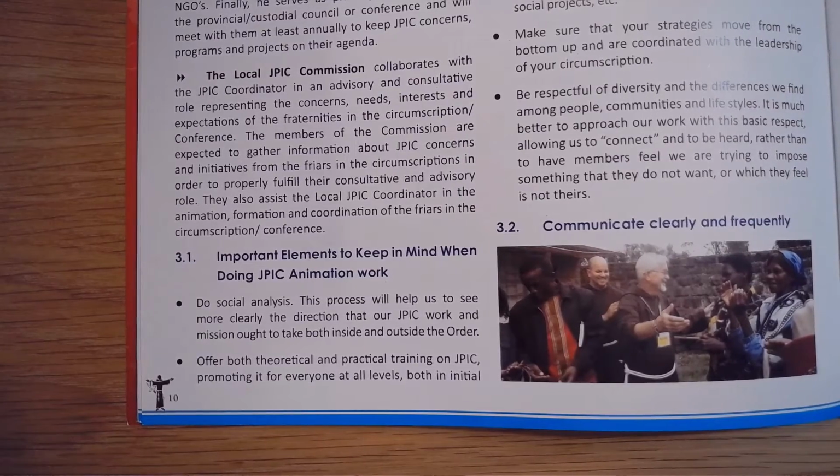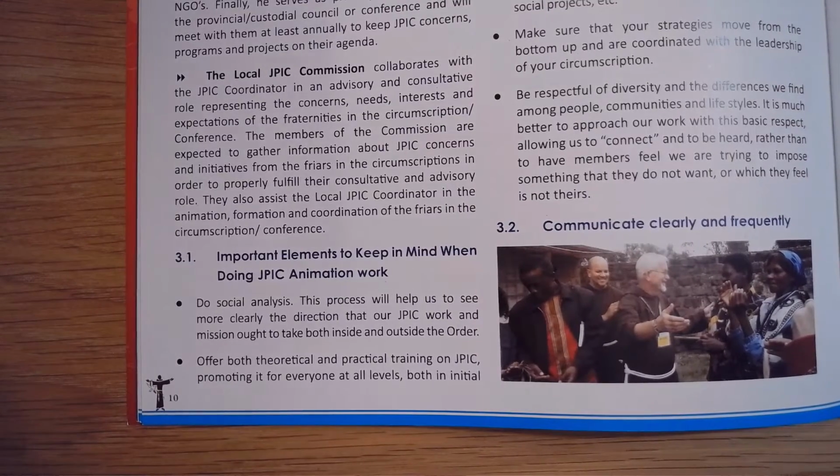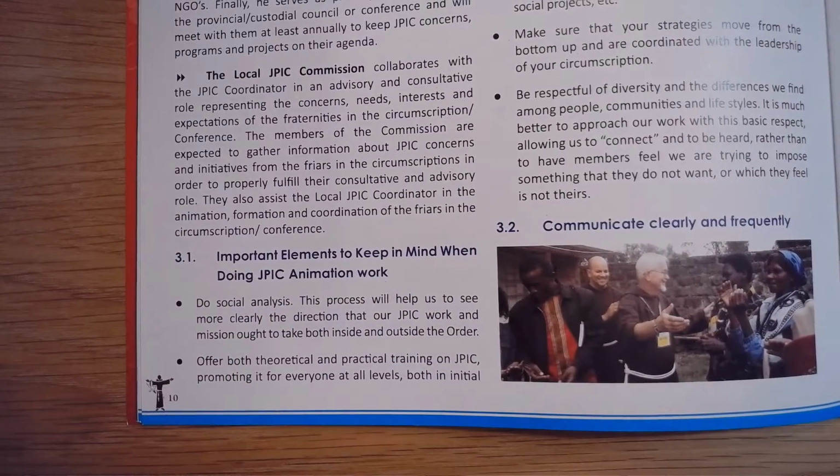As we can see from James chapter 2, numbers 15 to 17, it says, "Suppose a brother or a sister is without clothes and daily food. If one of you says to them, 'Go in peace, keep warm and well fed,' but does nothing about their physical needs, what good is it? In the same way, faith by itself, if it is not accompanied by action, is dead." Okay, so this is very important. So it's very important also for our brothers to realize that JPIC work is part of our parochial work.